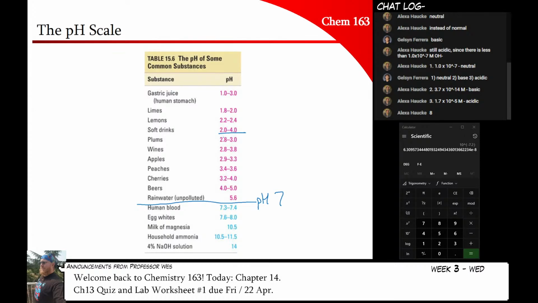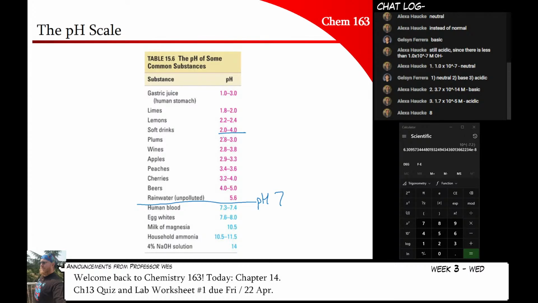And it's not just soft drinks. So if your parents told you, don't drink soft drinks, you're rotting your teeth, and then they let you drink orange juice or something like that, it's just as bad. It's anything that has acid in it. And that includes lemons and limes. I love lemon and lime. I'm drinking lime Polar seltzer right now, which is not going to be pH 2, but it could be hazardous to certain things in your body, for example, your teeth.